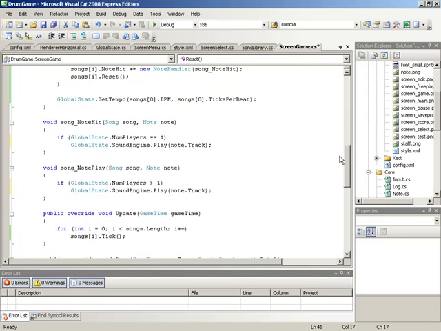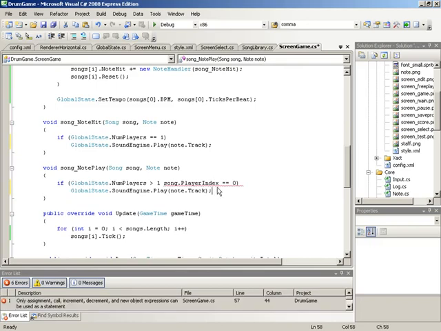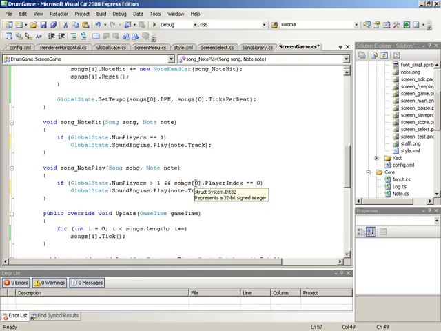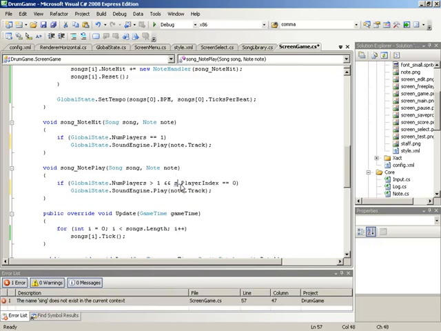So here inside of our handler, we'll make sure that we only play the notes for song 0, meaning we will look at song's player index. And if that's equal to 0, then we'll go ahead and play. Since the information in each song at this point should be identical, we're only going to play the song if we're looking at player index of 0. So we've got, if we're in multiplayer, and the song player index, I see what's going on. I was looking at the wrong reference. I forgot to put the AND operator in place.